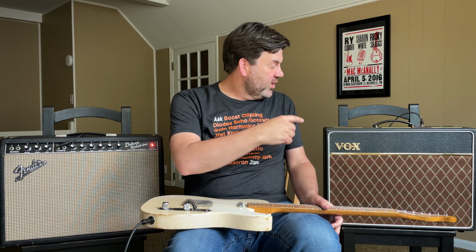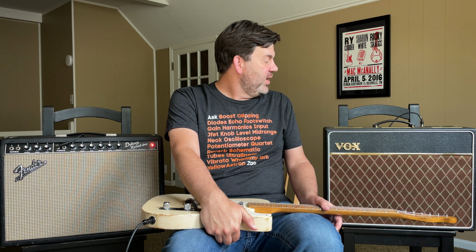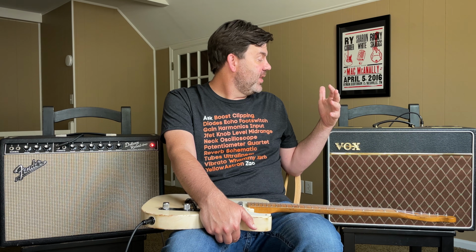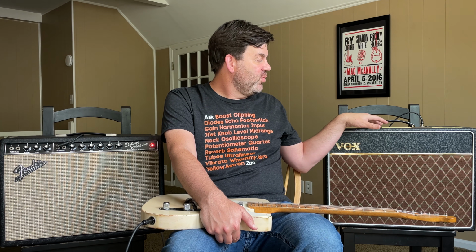And this is a 1964 Vox AC10 that, as I said, has been recabbed because the original cab was gone. It has a single 12-inch Celestion Blue speaker. I'm using the EF86 channel. This one's kind of been hot rodded to where it's like an AC15, so the inputs aren't padded.